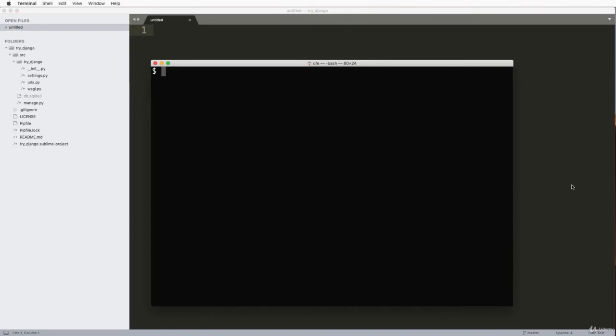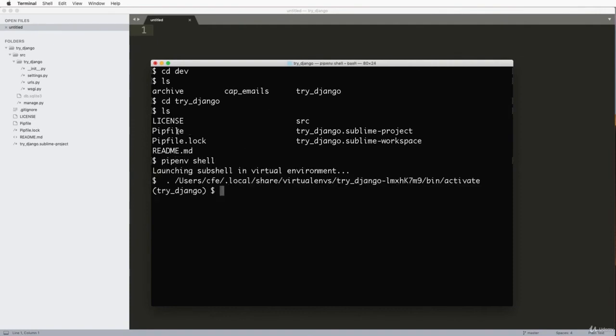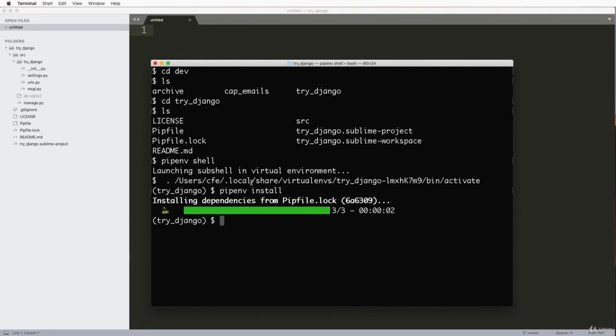Okay, so now that we have that project set up, let's go ahead and go back into it. So cd into my dev folder, into trydjango. Now let's go ahead and activate our virtual environment, pipenv shell. Now I did mention it, but pipenv makes it easy for me to send this code to a Windows, Linux, or Mac user, and you could just run pipenv shell and also pipenv install, and then all of your requirements will be there. Your virtual environment will be created, and so on.